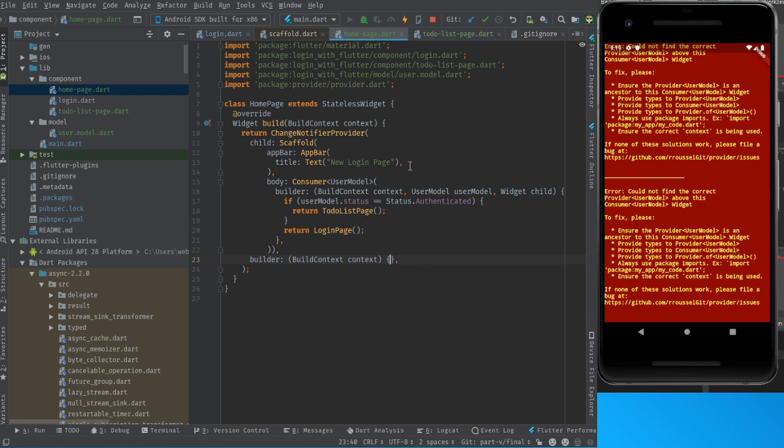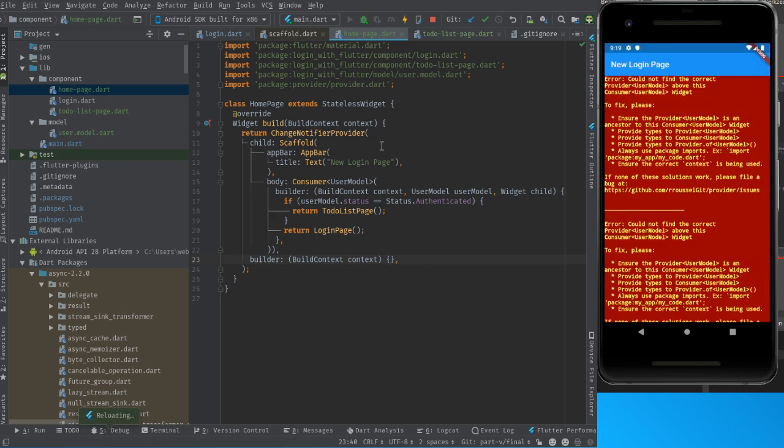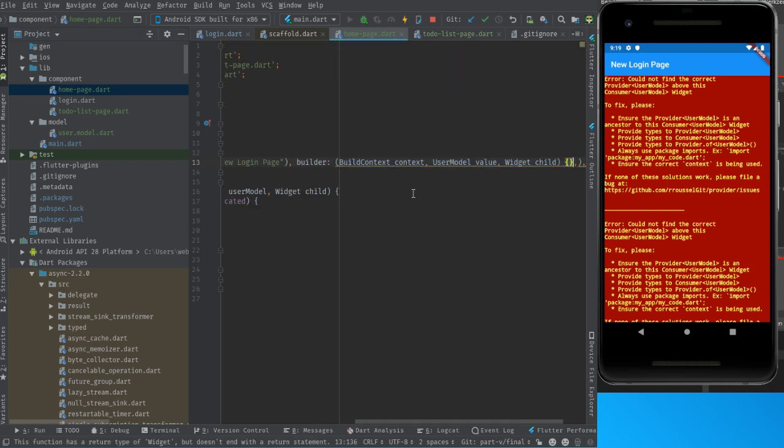Okay. With that, and now what we can do is we just say that this app bar with that text gets also a consumer. We have a new widget, consumer, user model, okay, which has a child and needs a builder.